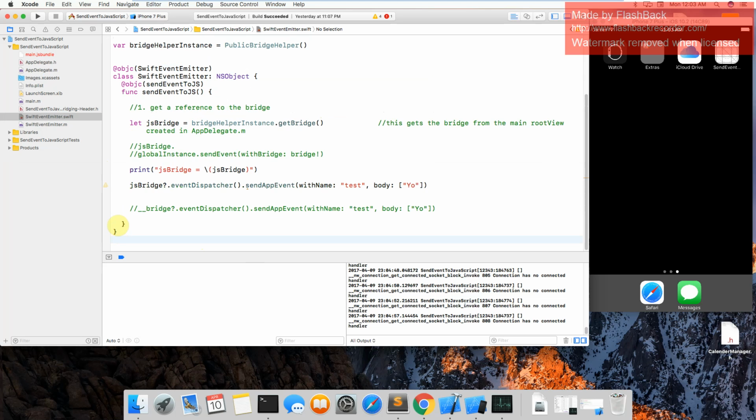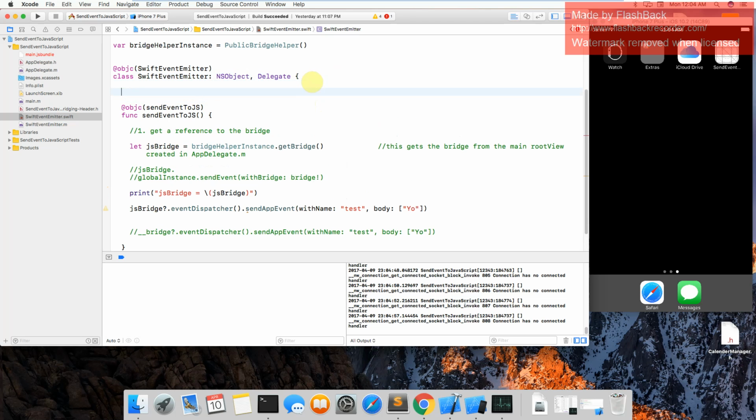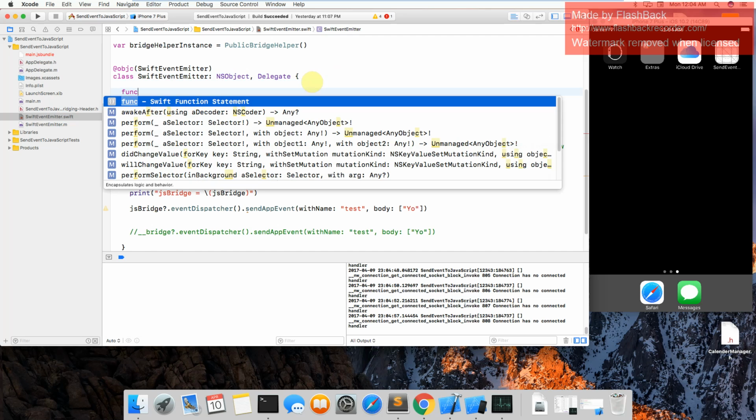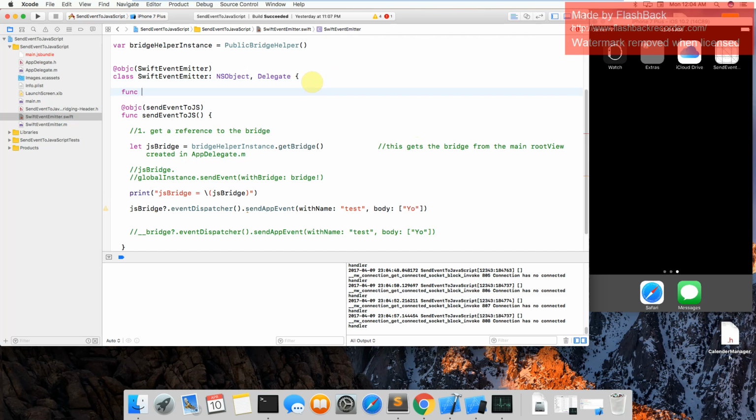But this is my solution. Basically, now what you can do is, if this function is called on the class, imagine that there is a delegate that had some protocol that you had to conform to, is how you would do it. Maybe it was like buttonWasPressed.